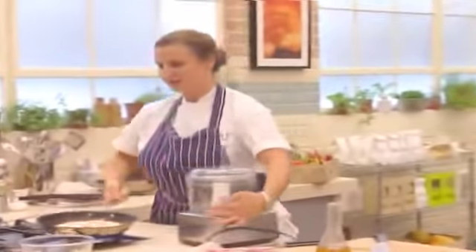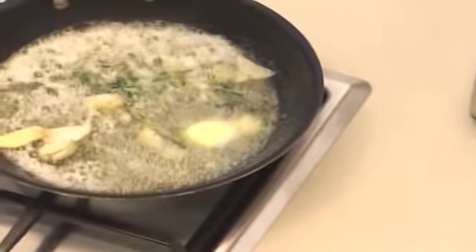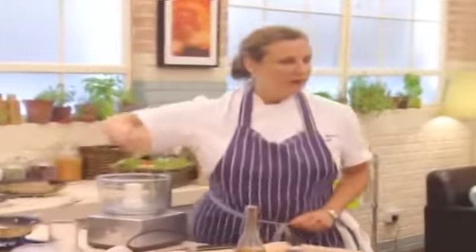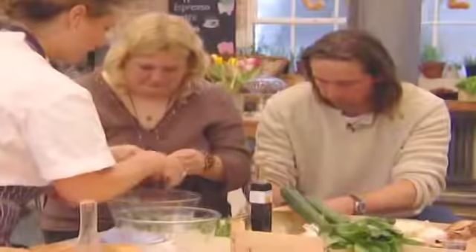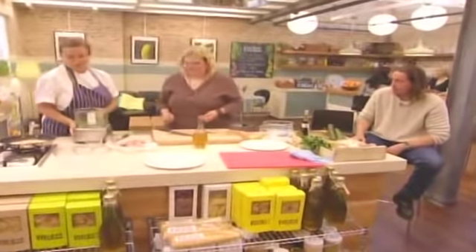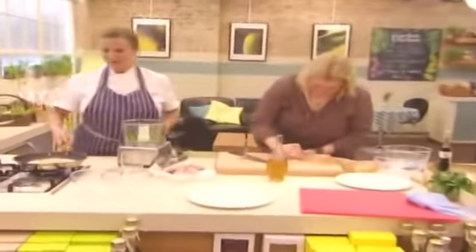You can see the butter is nice and foaming. We're going to let it go into a burnt stage — just as it starts to go lovely brown, we're going to put in our meat and caramelise it all up. How are we doing with our parsley? That's perfect — last little bit in there, beautiful. So that's going to go in here. Have you used one of these machines before? No — first time for everything! Lift that in there.